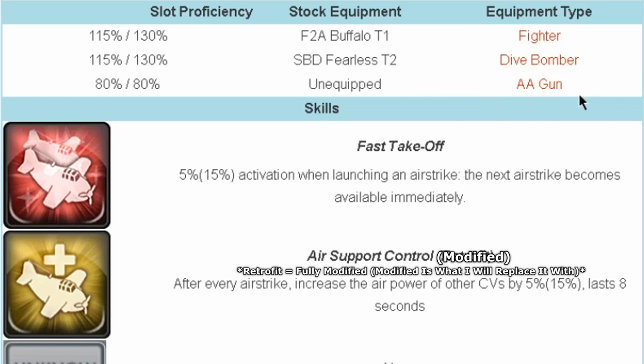And further down below is her actual skills, which is probably important since it's all in Chinese and you can't understand what it says. But if we were to look here, it says that 5% of activation when launching an airstrike, the next airstrike becomes available immediately. So there's an airstrike ability when you're fighting, and if you click on it, there's a 5% chance that you can immediately use it again.